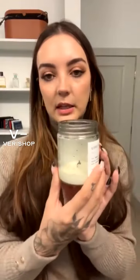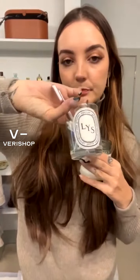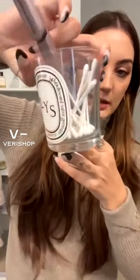If you've never reused a candle container before, after it's done, what I like to do is pour in hot water, like boiling water, and that'll get most of it. And then I'll pour what I can down the drain and then clean it out with a paper towel. And that way you can get a nice clean candle holder. I'll show you. This is one from Diptyque that I did that with because I like to keep my little solar wave in here. And you can't even tell that there was a candle in there if you clean it out well enough.